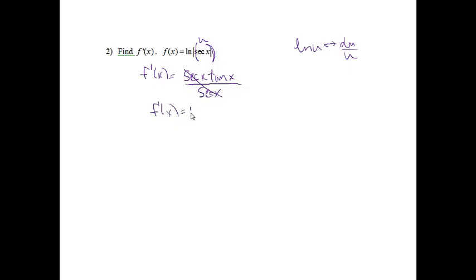Problem 2, again, find the derivative. This time f of x equals the natural log of the absolute value of secant x. Please remember that if we see absolute values, we can just turn them into parentheses. And again, since I see ln u, we know that we want to do du over u to get the derivative. So u is going to be our secant. When I take the derivative of this, it will just be du. The derivative of secant is secant x tangent x, and if you don't know that, go study your cards. And then u is secant x. Notice my secant x's will cancel, so my derivative will just equal tangent x.